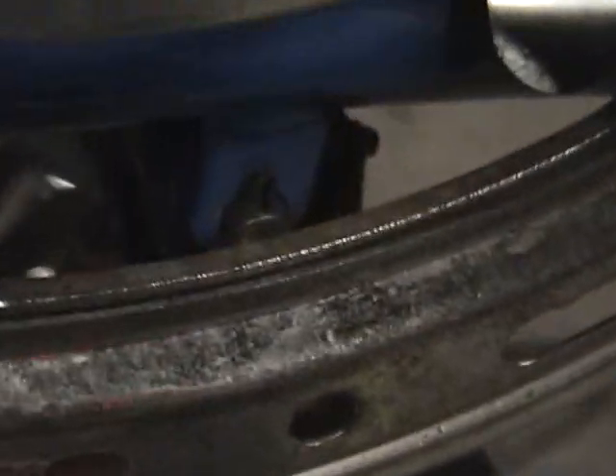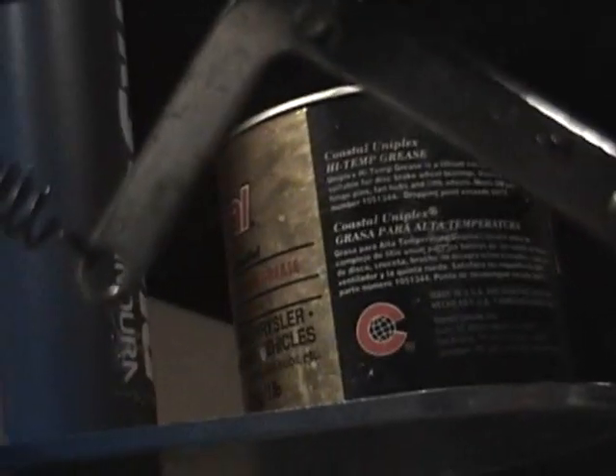One thing I realized — there are two places on the bike, right here behind the crank, where you'll see a little cotter pin holding this wheel on. Right here there should be one also, but you can see I bent a little nail through here yesterday because that cotter pin was missing. I found new cotter pins at Home Depot, so I'm going to replace both of them. I did the nail because I didn't want to leave it unsecured, but it's sloppy and not correct, so I'm going to put a correct cotter pin in today.